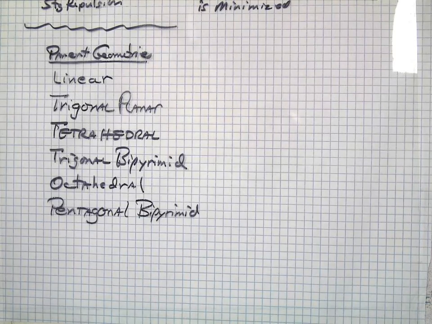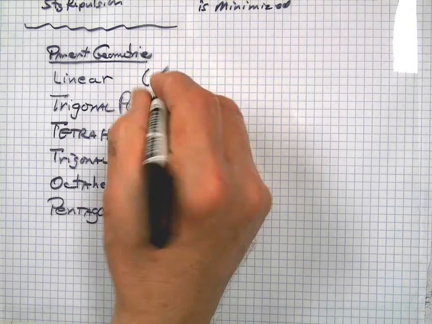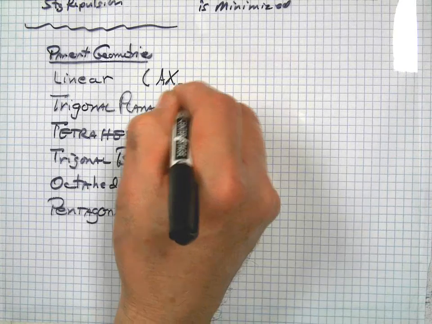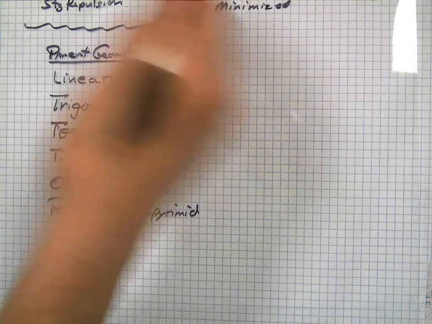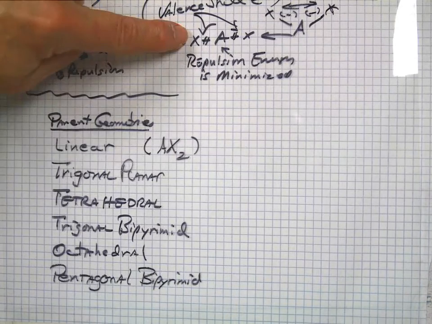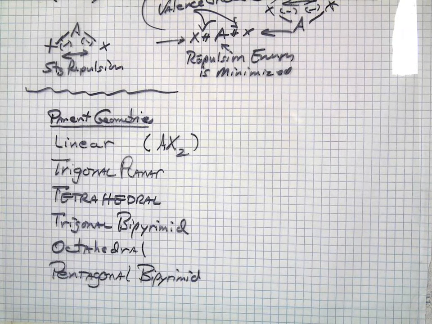These parent structures will apply both in the VSEPR theory, which we're working on right now, as well as in the valence bond theory, which we're going to get to shortly. Linear structures, you will find them to be an AX2 type geometry. You'll have a central element and two substrates only. That means we talked about that as the examples up here. That's a linear structure because it would assume positions in space that minimize repulsion energy.